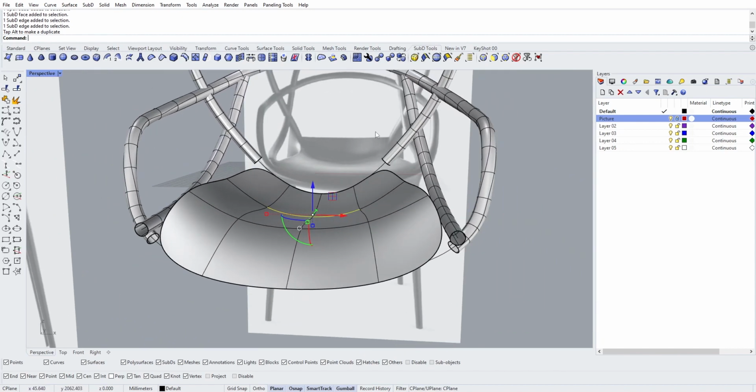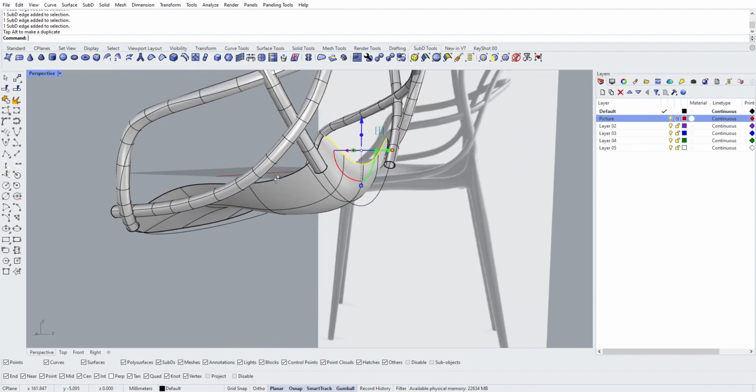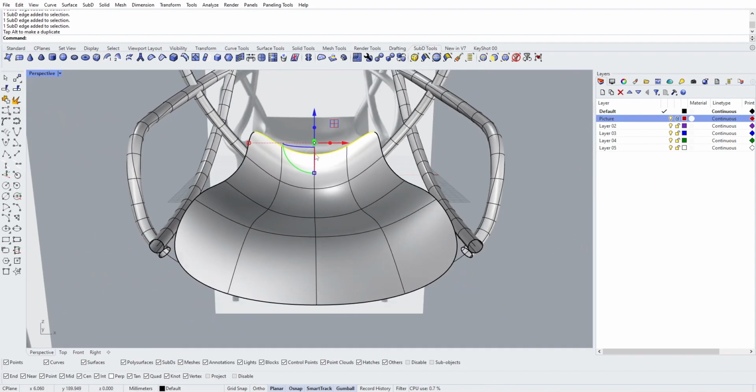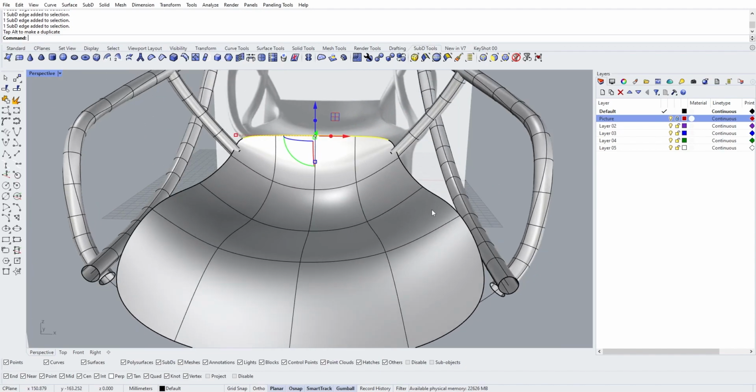And also you see there is this part here, so we are going to use the back edge here, and we're going to extrude it like this. To create this. We can also, don't unselect it, you can scale it in the Z direction and put 0, so it's going to flatten everything like this.